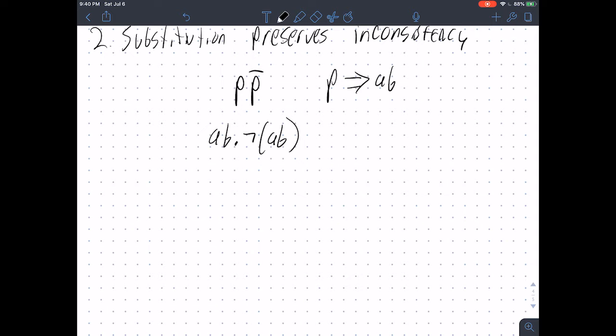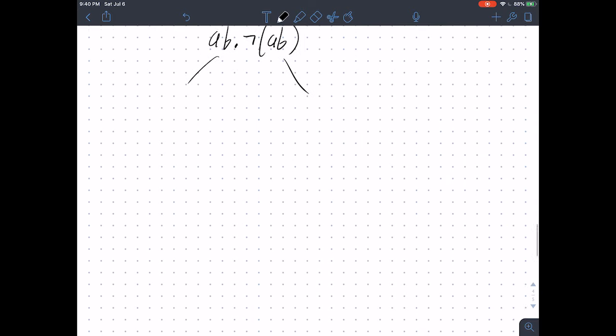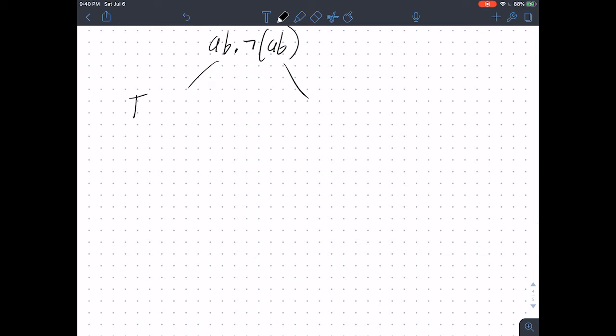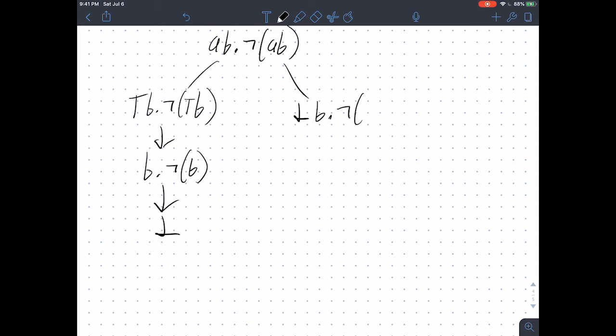But anyway, the truth value analysis goes like so. So true B and not true B. Dropping true as components of our conjunctions, we get B and not B. And again, that's going to be false, right? So then we get false B and not false B, right? You could actually, I would be okay on a test if you just went to false there, right? Because if you've been paying attention, you'll see that the false in this conjunction is going to falsify the whole thing.